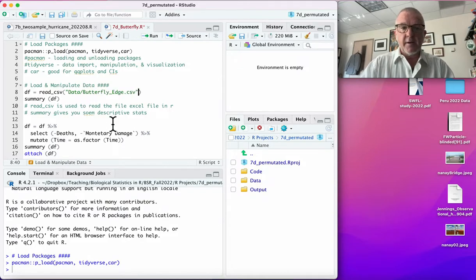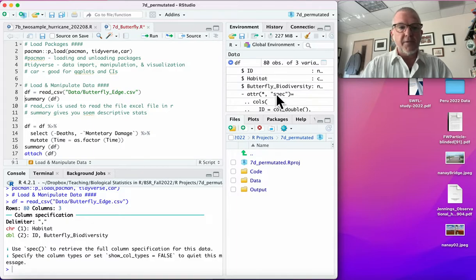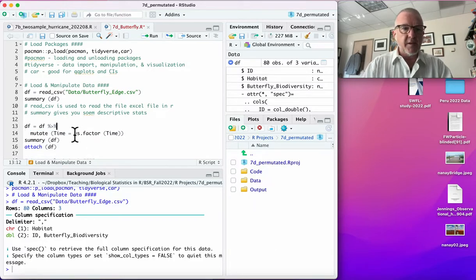We get our data. We import our data. Then take a look here, and we have 3 IDs, so we really don't need, well, we're going to keep ID. So we're going to get rid of this line of select because we're going to use everything. But we need to change habitat, and we need to make that into a factor.